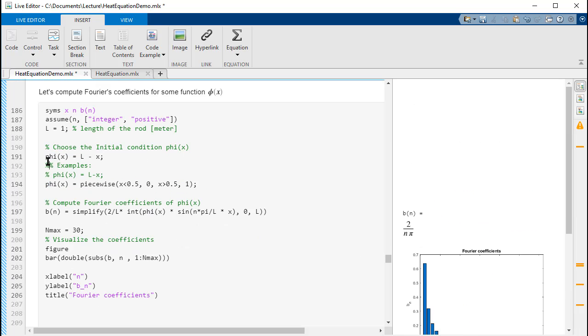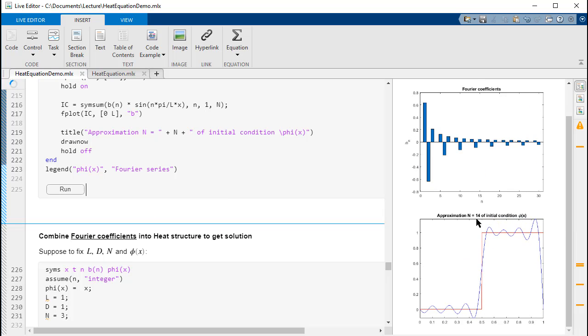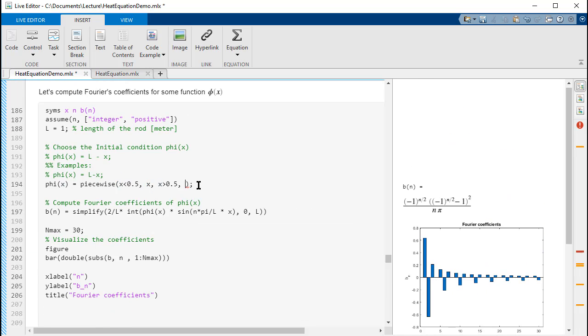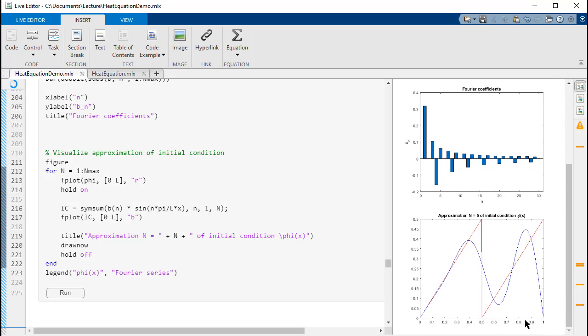Now, what happens if the initial condition is a square wave? It has a jump in the middle. Will it work? Yes, more interestingly, Fourier series can approximate even the jump. As a last example, what about a sawtooth? Well, Fourier series performs very well, even in this case, no matter how many jumps you have. Look, amazing, isn't it?